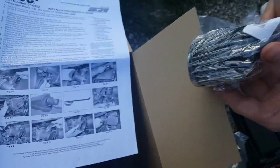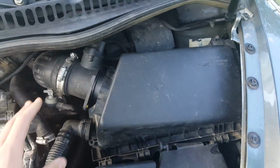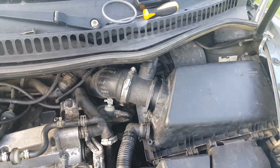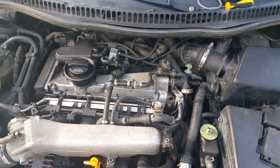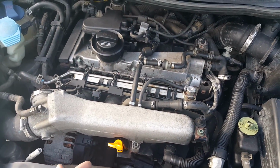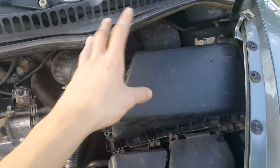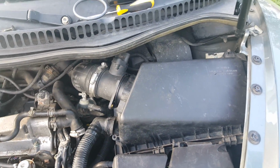So from there, we're just going to go back to this. And when I get this whole box off, I'm going to show you what you guys need to do next. This will also work for a Mark IV Golf and Mark IV Jetta, as long as it has the 1.8 AWP. I know some Audis have this same engine as well. If you have the 1.8 AWP, this will work because it's all set up the same. So let's get to the installation.